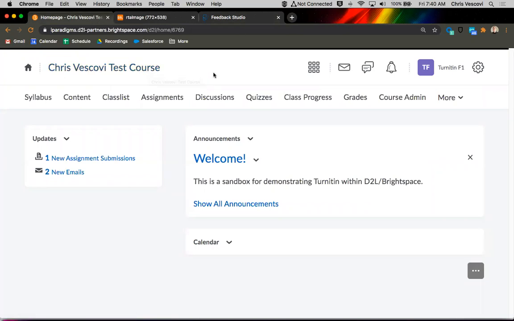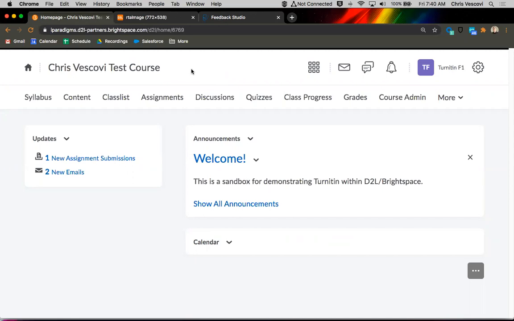I've been working with it on and off for 3 years now in demonstrations, and every time I'm in here, there are different ways to do things that I'm discovering. So bear with me here, but there are two angles that you can come into with D2L, similar in method, I guess, to what's available in Moodle.